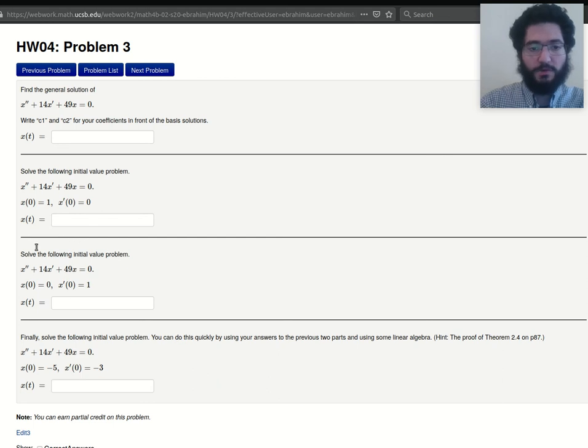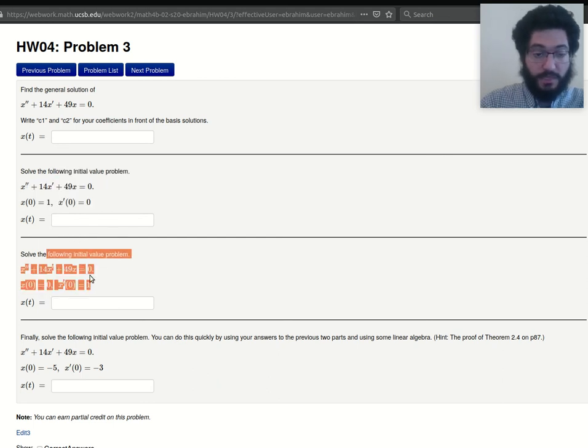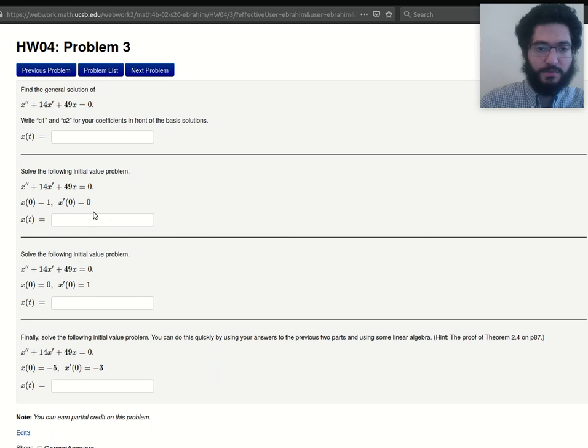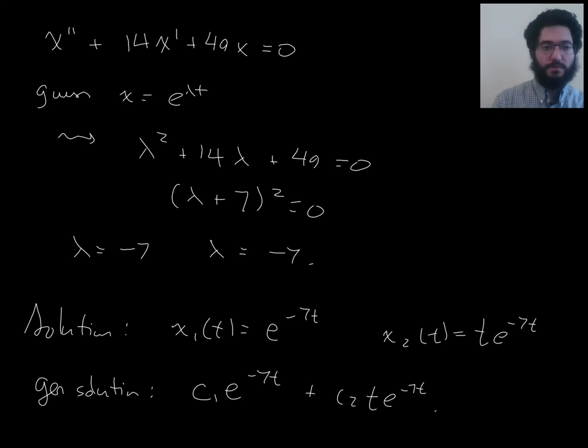One thing to watch out for when you're solving initial value problems is when you're imposing these initial conditions, you're going to need to compute the derivative, right? Like you need to compute x prime of t and then plug in 0 and then set it equal to 0 or 1, depending on which one you're doing here. Watch out for the product rule that's going to show up. If this is your x of t here, then when you compute the derivative, this will be negative 7c1 e to the negative 7t. The derivative of this will require a product rule because it's a function of t times another function of t. So I think if I don't make a comment about that, a lot of people will probably forget about it.